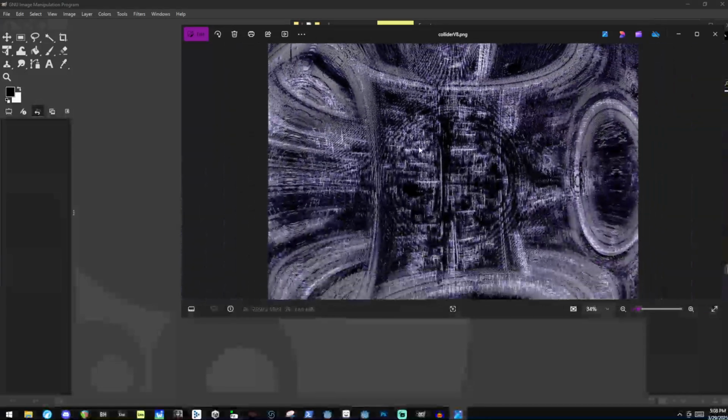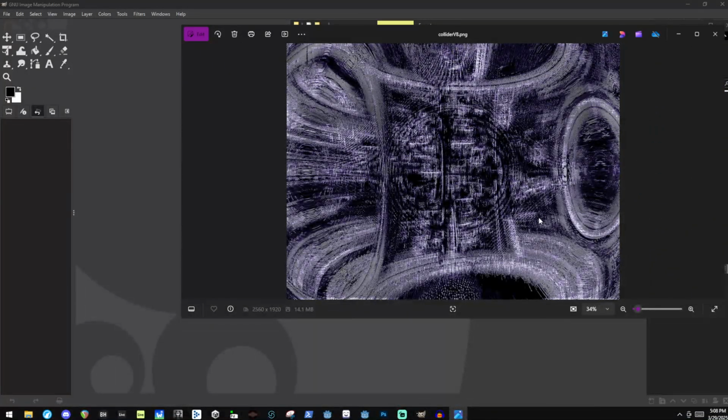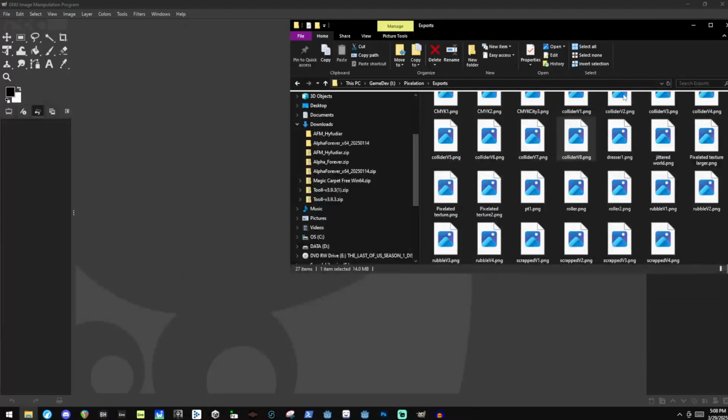I sort of imagine this one being inside this. Well, it's called Collider. I was imagining it as being sort of inside a Hadron Collider, or the Large Hadron Collider kind of thing.